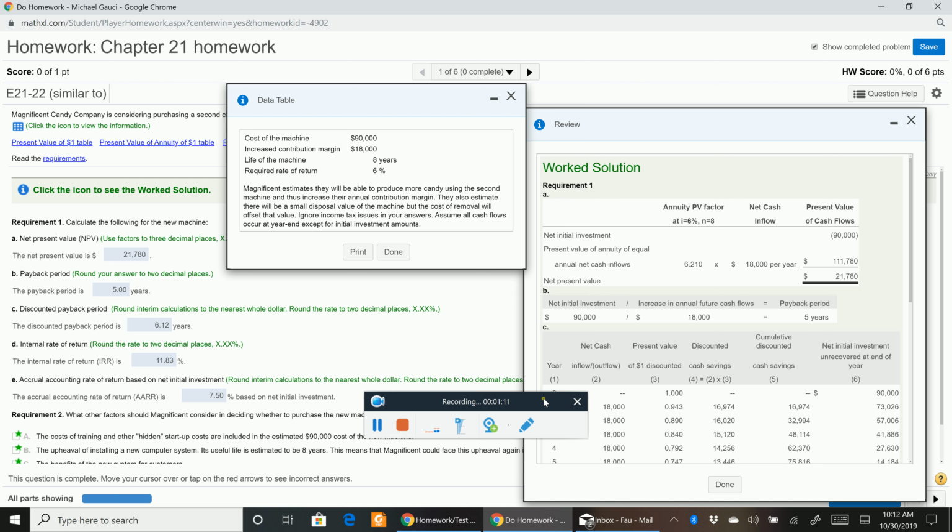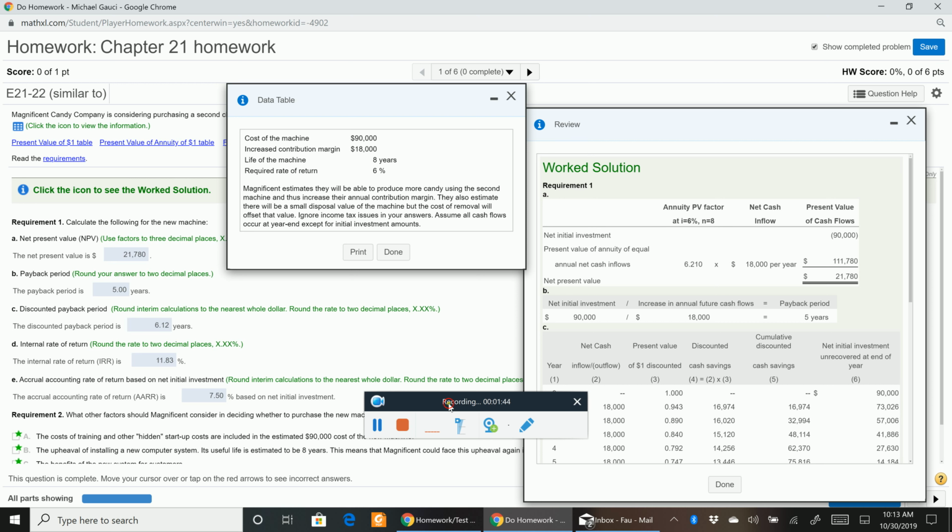A dollar today is worth more, or has more purchasing power, than a dollar tomorrow. You've all heard the stories about how a dollar was worth a whole lot more long ago, and it's going to continue. A dollar is going to have less and less worth in the future. So in this chapter, a lot of times we convert all of the future cash flows to present value. That's a lot of what we're going to learn about in this chapter.